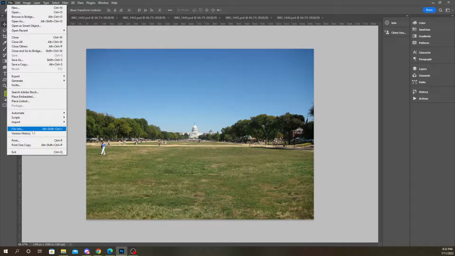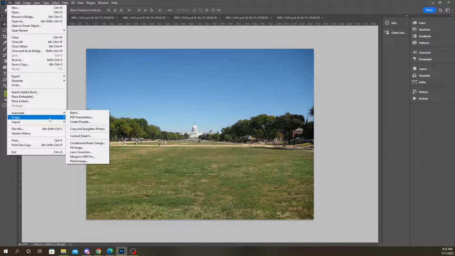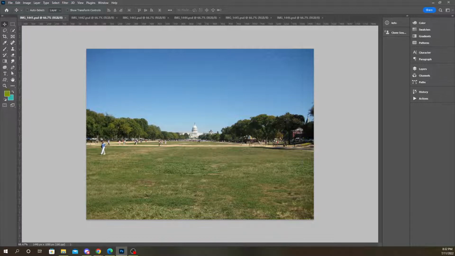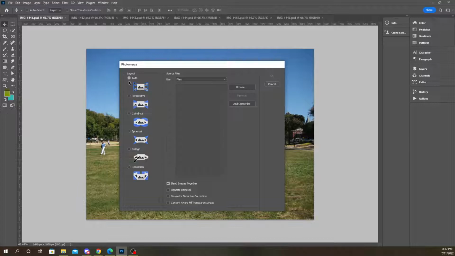So File, Automate. So again, it's File, Automate, Photo Merge. And then we want to do Auto. It's not Cylindrical, it's not Spherical, I'm not sure exactly what Collage would do, but just Auto is fine.